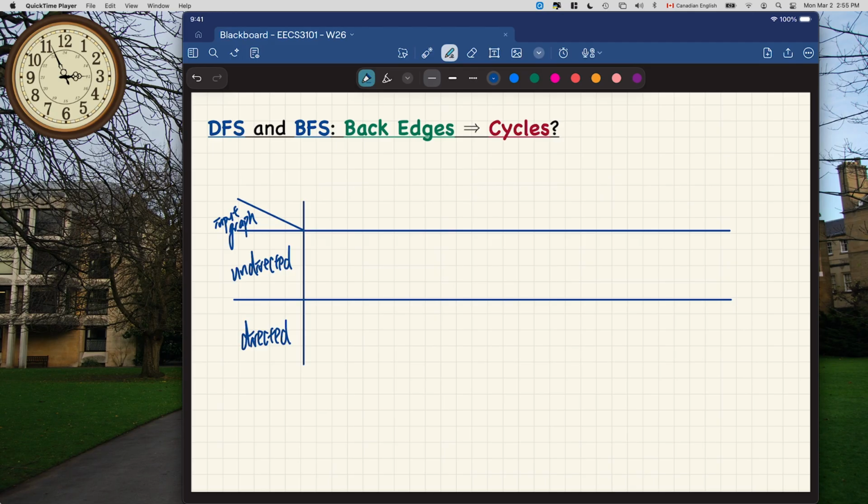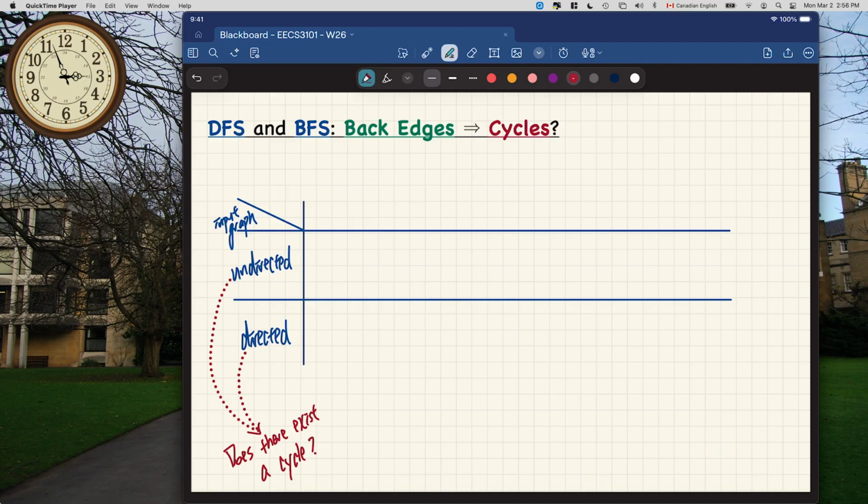And here's a critical question we want to ask: does there exist a cycle? We're asking if the graph is acyclic or cyclic. Similar question.